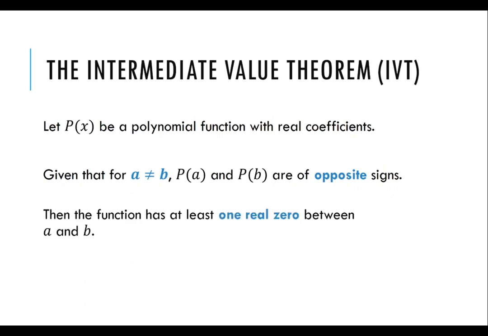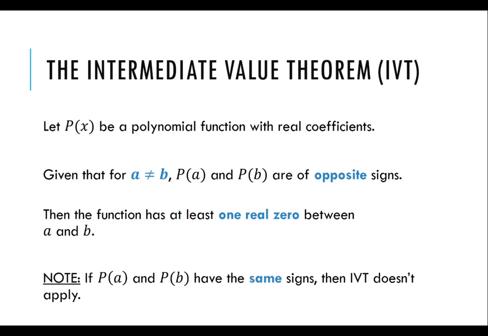Well, I can guarantee that that function has to cross the x-axis between those two values. Now this is all because polynomial functions are continuous with no jumps, gaps, breaks, or holes. And then the deal is that when you plug in values into a function, if one's positive and then the next one's negative, you had to cross the x-axis if you can't pick your pen up. And that's what the intermediate value theorem tells us. It just guarantees that real zeros exist somewhere between two other values.